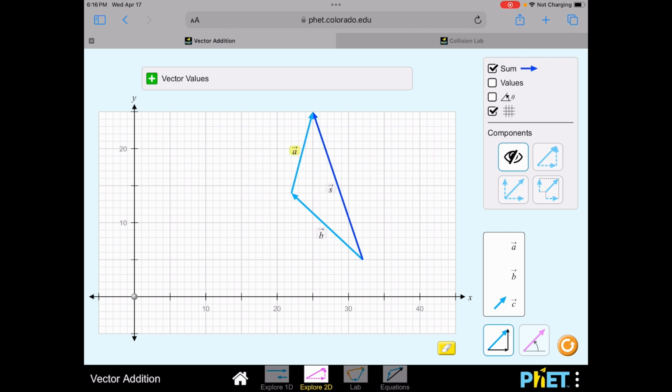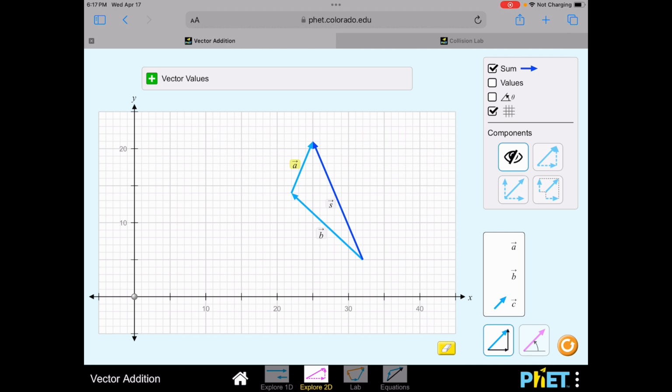Okay, and notice, no matter where, I can mess around with this, it's always the same idea. So what we're trying to figure out is what that total momentum is. And it always comes from the fact that the total momentum also has an x component. What is its x component? Well, it's the x component of the first vector plus the x component of the second vector.